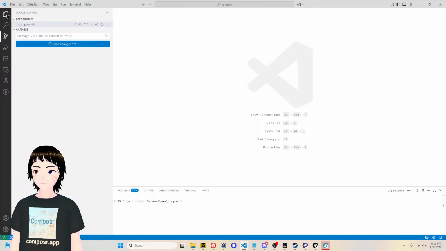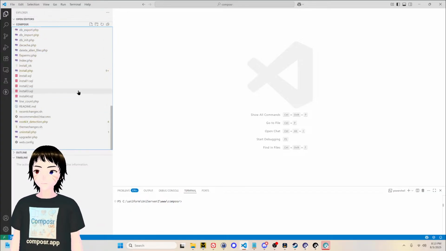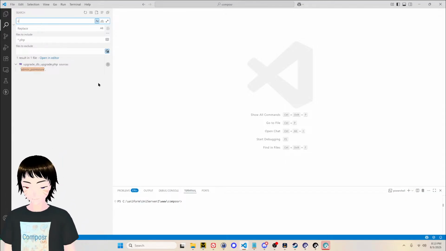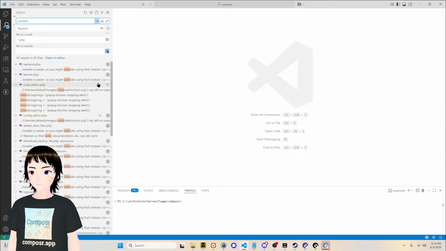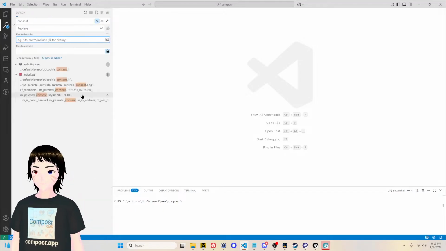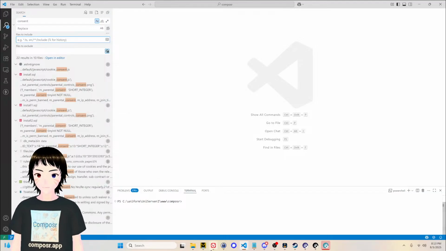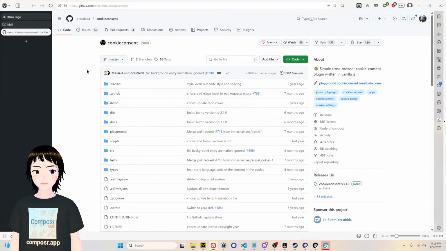And the original developers don't really maintain the plugin anymore. So we're going to strip it out of Composr and replace it with a different plugin that is still currently being maintained.